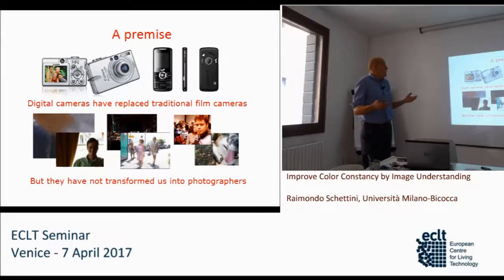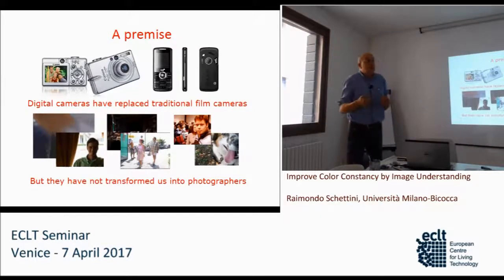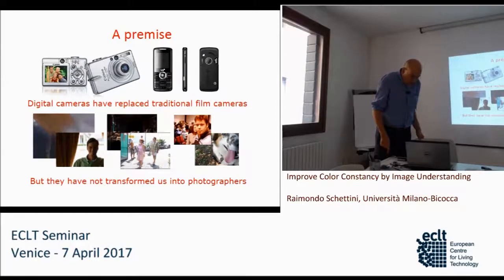You have people that use the phone, have no experience of image processing, have no knowledge about color perception, they just want a good picture. We developed in the past years many algorithms, and it is possible that some of our algorithms are in some mobile phone that you use.